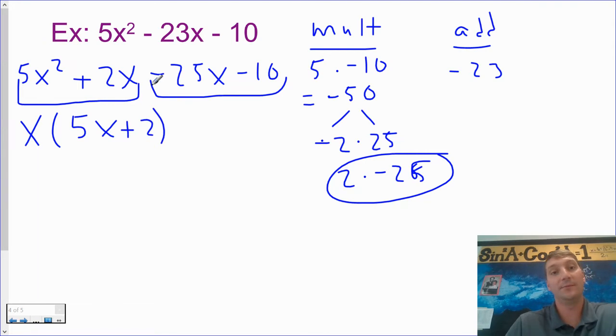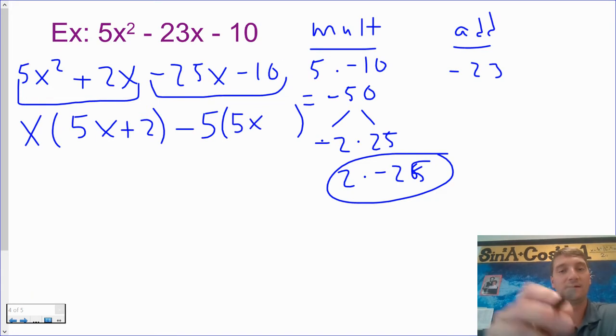Now, last example, I mentioned that whatever this sign is, that has to drop down. So this is a minus sign, so I'm going to bring that down. That'll be really important. Then the 25 and the 10, both of those share a 5. So I'm going to GCF out a -5, which means I'm dividing by a negative. So this -25 divided by that -5 is going to give me a positive 5x. And then -10 divided by -5 will give me a positive 2.